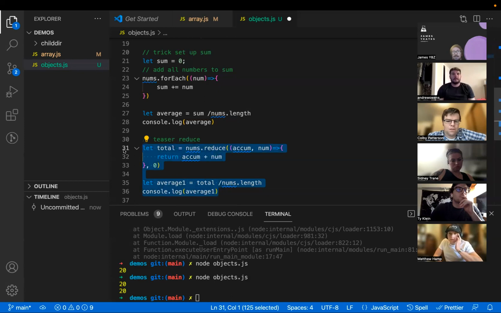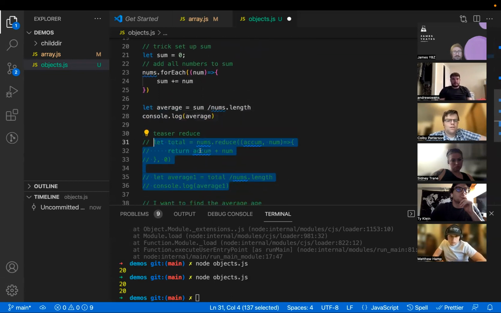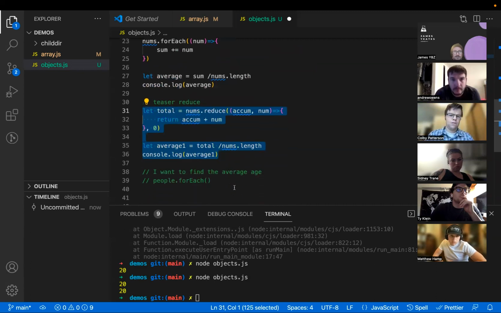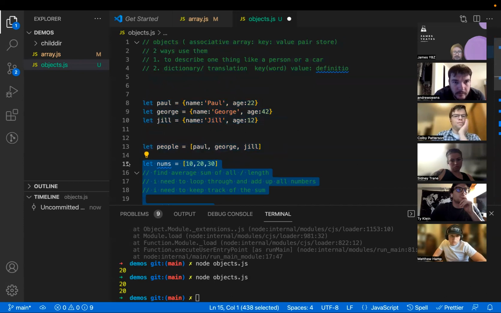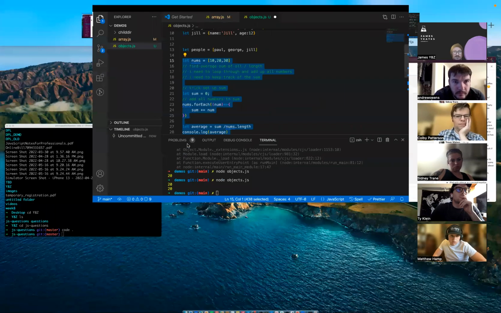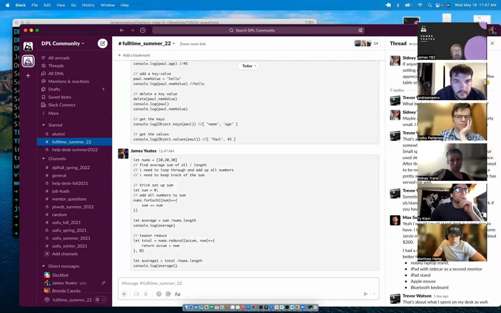So that was just a little bit of a teaser. Like I said, reduce, I think it takes like 20 times. It takes forever to understand, but it's by far a very powerful method.